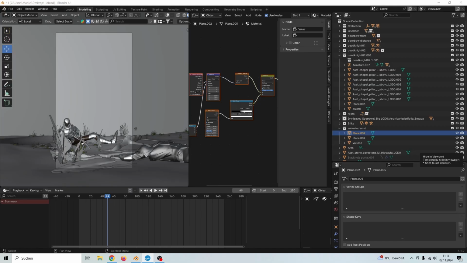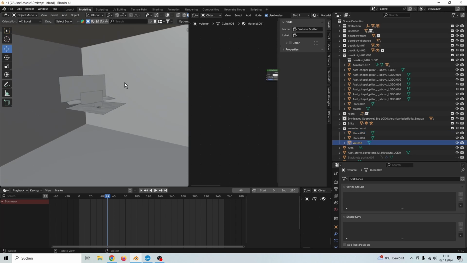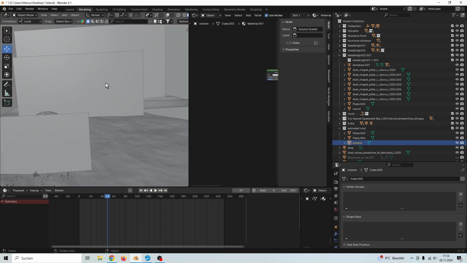The first and foremost tip is definitely fog. This is probably quite obvious, but it always does its job. Already by taking a volume cube you can achieve much more depth and realism. So, as I said, we only need this volume cube, so a big cube around all of your scene. Then give it a material, and this is just a volume scatter node. Plug it inside of the volume, add a very low number inside of the density, and that's it.